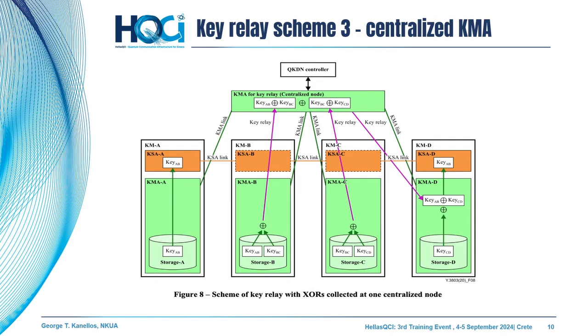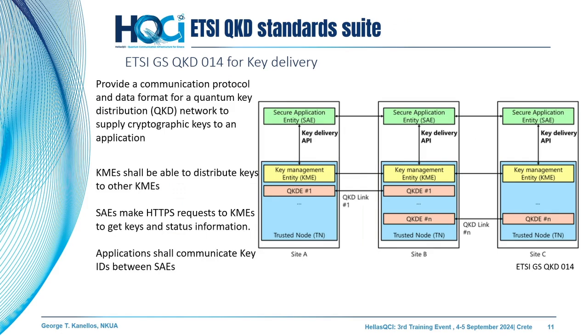We perform XORs along two neighboring nodes, and we transmit the result into a centralized management system. All the XORs are performed at that centralized node. The solution is again equivalent, but the implications on the security of such a solution using a centralized node are still to be investigated. However, it is out in the literature, it is a valid solution, and we all need to look at it.